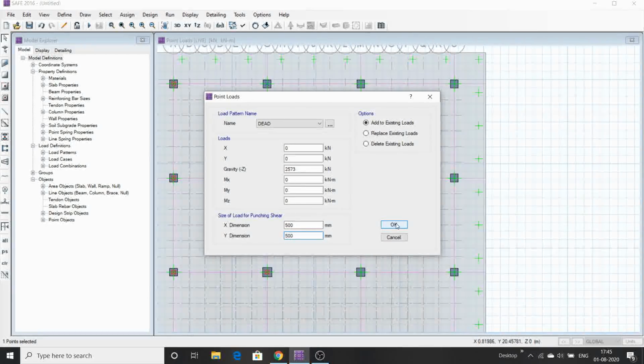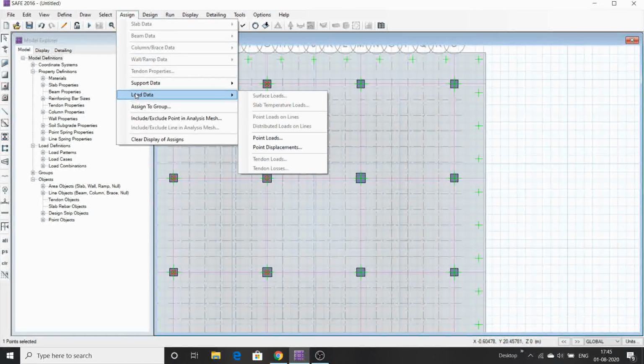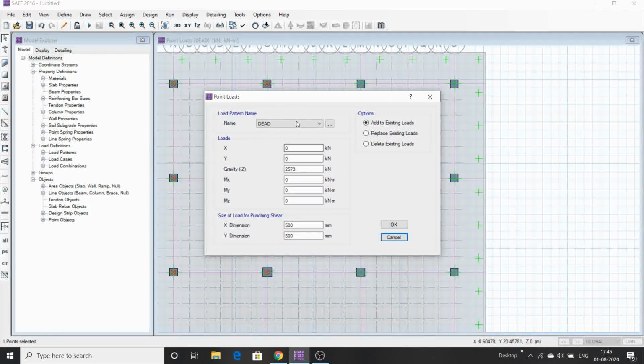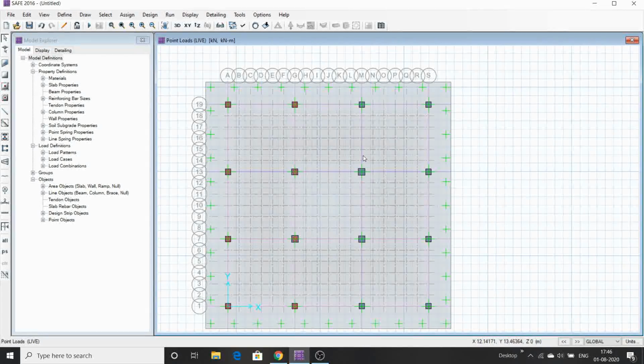Then click on OK. Now for the live load, you need to assign load data, point loads. Here it is live, the value is 1347 and it is 500 by 500. Then click on OK. Similarly, first we assign for all the 500 cases dead load.